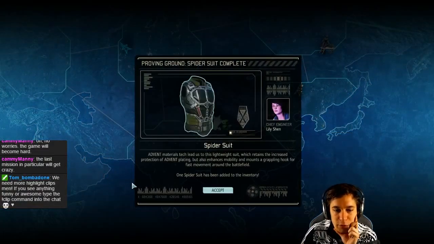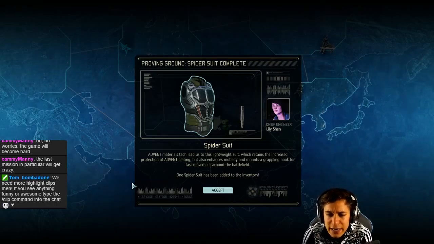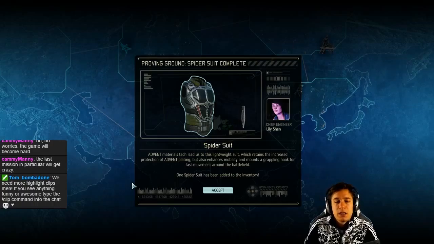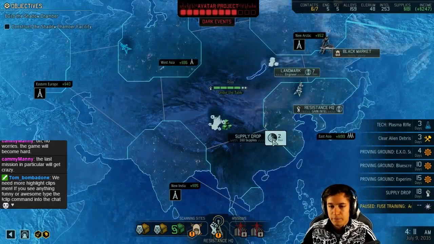Spider suit. Advent materials tech lead us to the lightweight suit, which retains the increased protection of advent plating, but also enhances mobility and mounts a grappling hook for fast movement around the battlefield. Alright, enter Haken for the win. Okay.